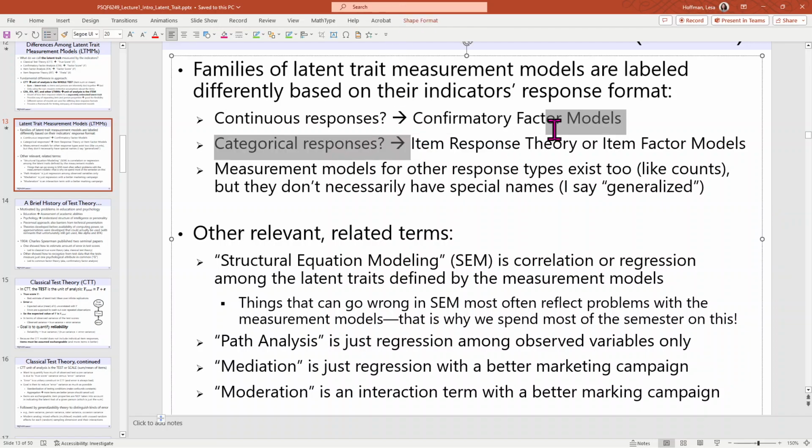These are two different versions of the same model. One is a rearrangement of the parameters of the other. Traditionally, they differ in how they're estimated as well, but I'm going to teach it from a coherent perspective of both. I do have some examples that I think we probably won't have time for, but I'll put them up, of count outcomes, zero inflated outcomes, and other kinds of generalized models. So any kind of behavior or outcome variable that you have that is thought to represent someone standing on a trait, thought to be caused by their trait, is fair game, not just continuous responses.